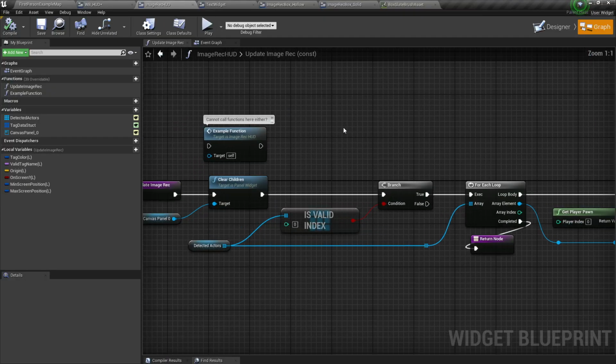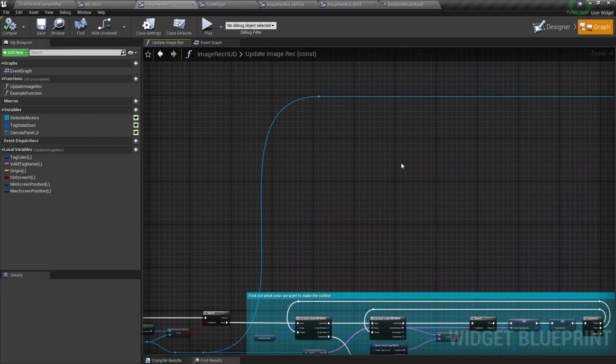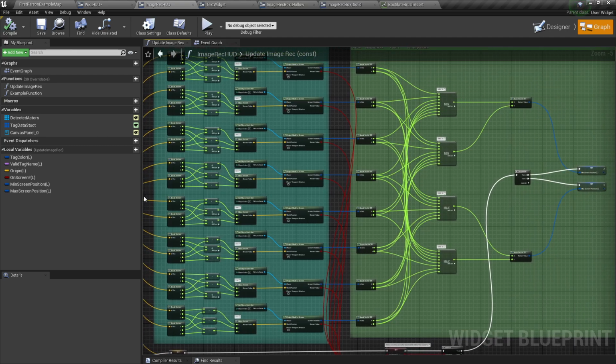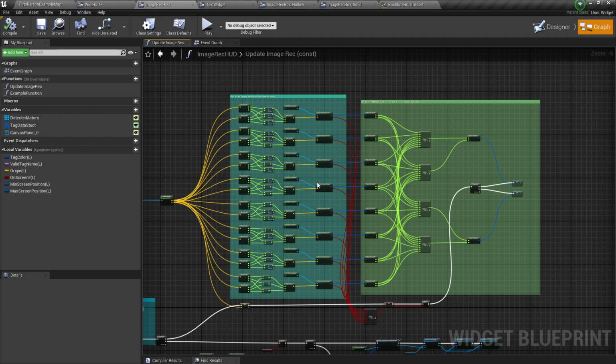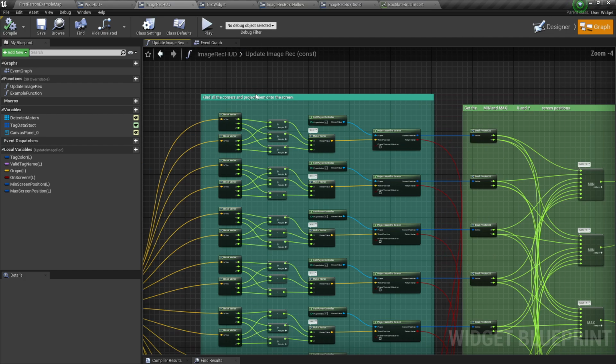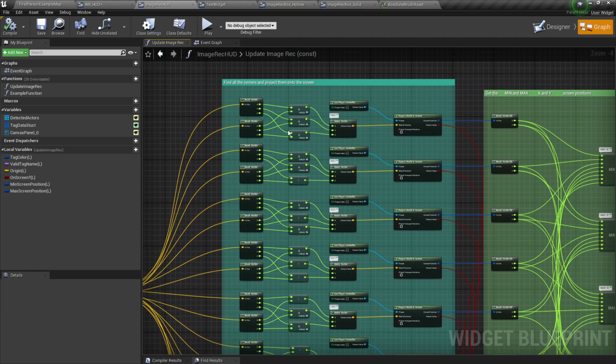Walking through the actual function, we grab the actors, and we're doing a loop for each of the actors. The big complicated part is this. I'm doing it in blueprints. You should probably do this in C++ if you want it to be faster. The math looks pretty complicated, but the concept isn't that complicated.